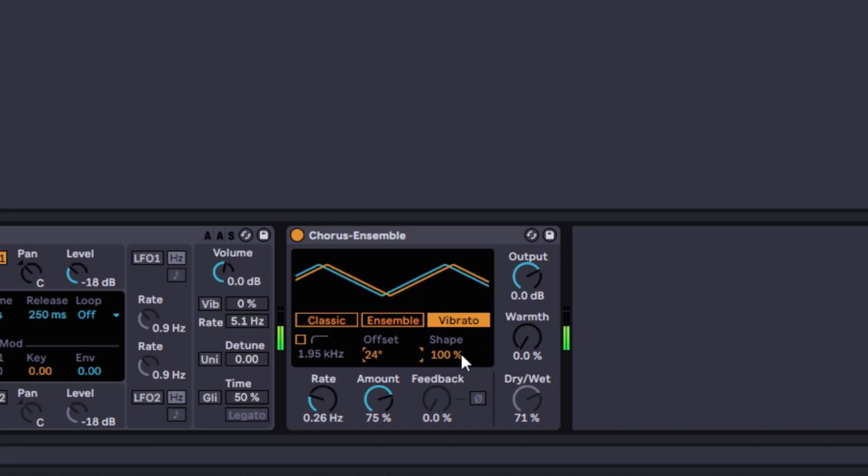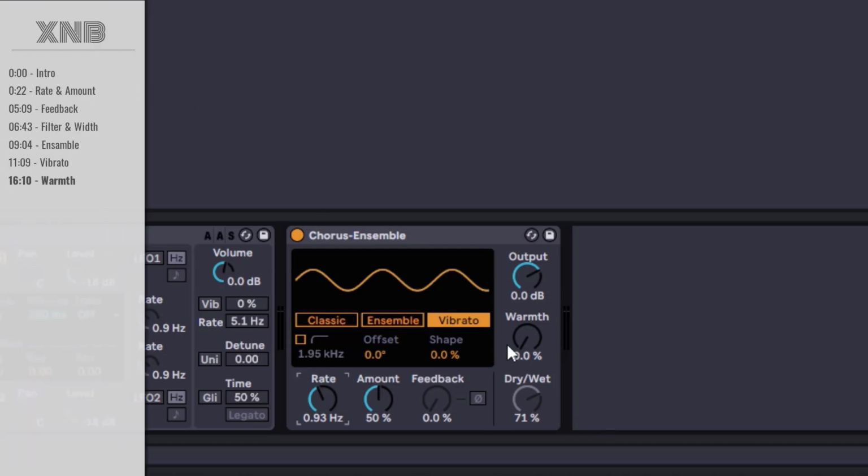And even do an offset if you wish. But pretty much what you're doing is just changing the sine wave for something in between a sine wave and a triangle, or you go all the way and you get the triangle. But that's the vibrato. That's what it does. It's a pretty simple thing.